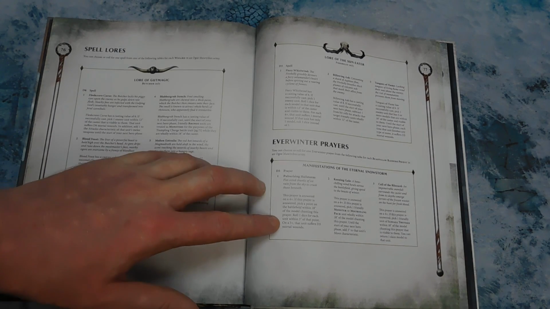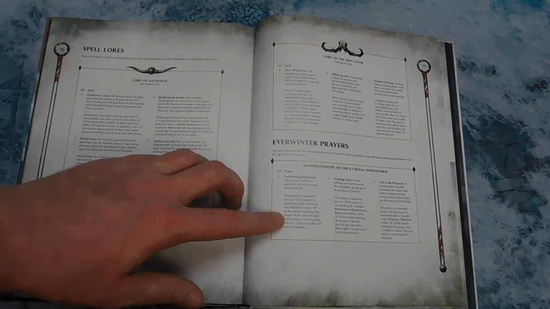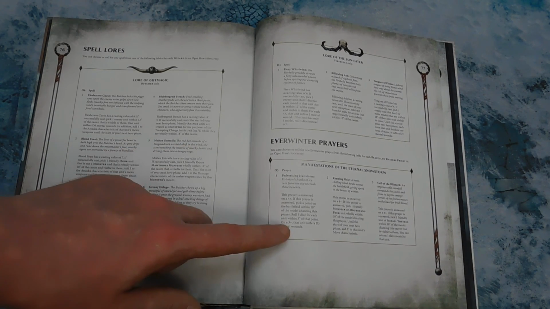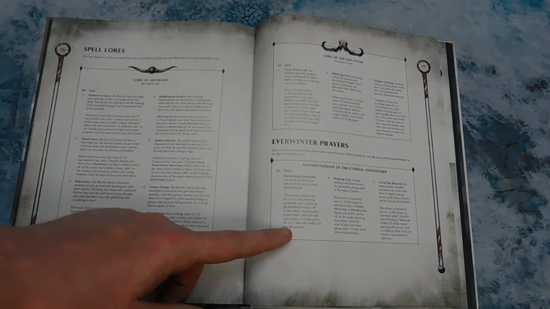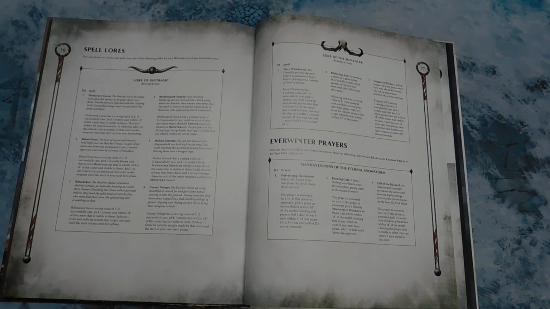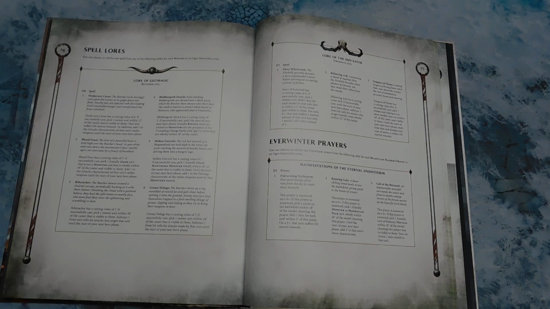Everwinter Prayers, Pulverizing Hailstorm. Pick a point within 18, roll a dice. On a 4+, the prayer goes off. Roll 1 dice for each unit within 3 inches of that point, and on a 3+, they suffer D3 mortal wounds. I want to like it, but it's too unreliable. You've got to get a 4+, then a 3+ for each unit. Why not just pick the point and go 4+, every unit suffers D3 mortal wounds?